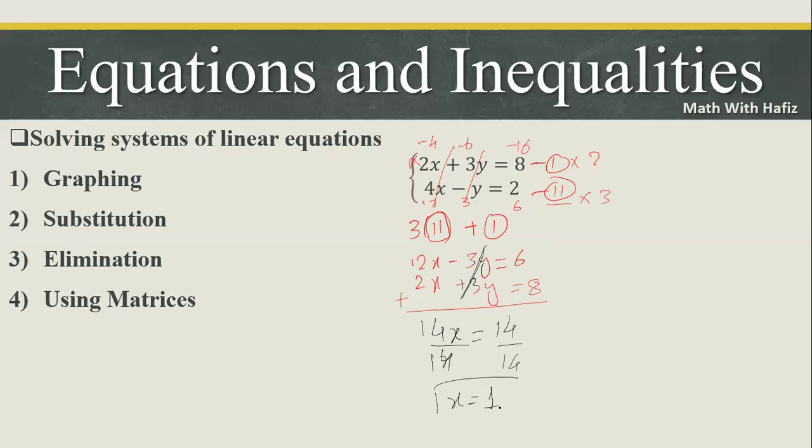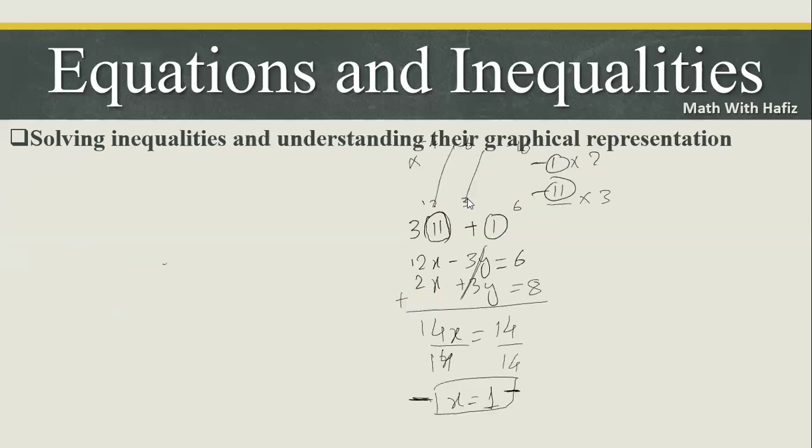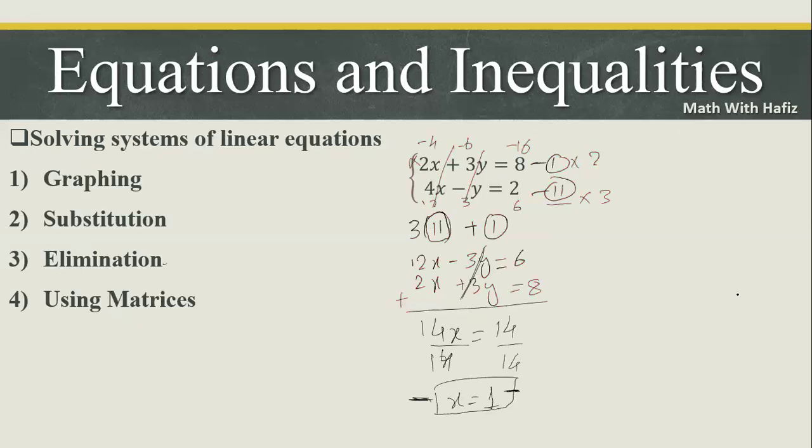See, before I used the substitution method, now I use the elimination method. So now both are giving me the value of x, which is 1. So it is pretty clear. If I got the same value of x, the next step was the same. I did not solve the complete question last time because I was going to show you what will happen with the elimination method, whether we get the same result or not. So now the value of x is the same. It does not matter which method you used before, either substitution or elimination. Now we can plug this value of x into any of the equations and we can find the value of y.